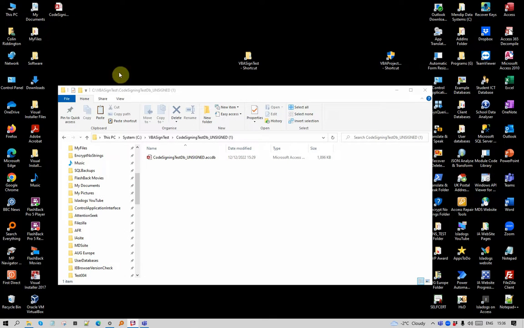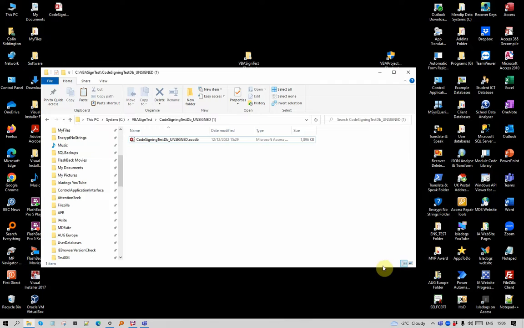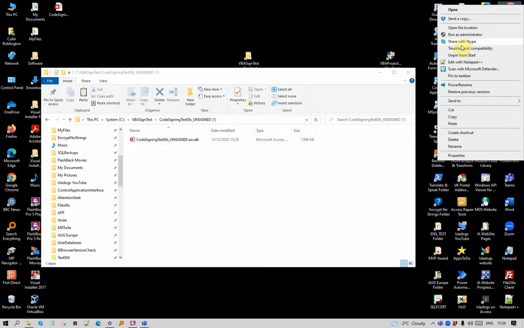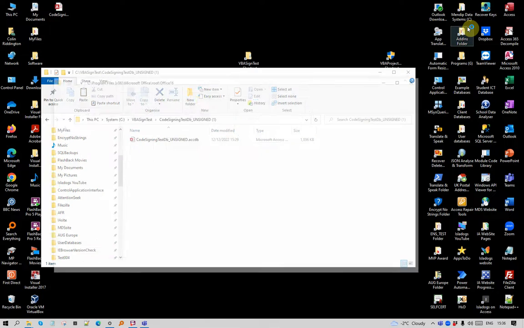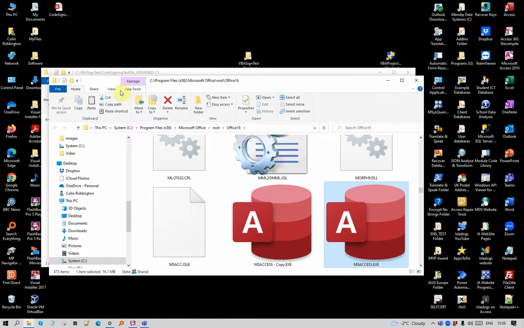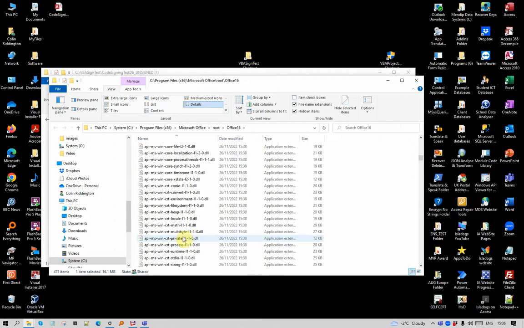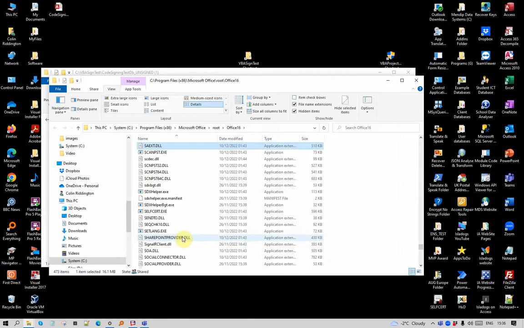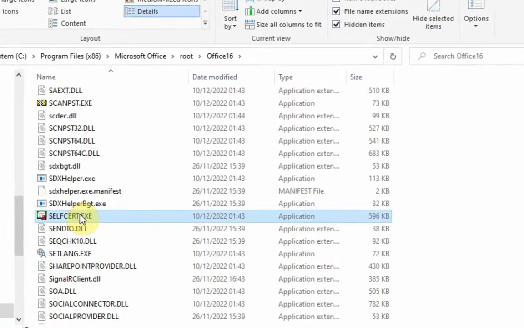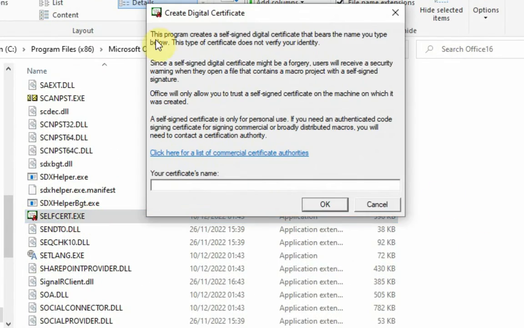Let me just show you though. Let's make a self-certificate. Now the SELFCERT program is in the same location as your Office files are installed. If we just go to details here and scroll down, it's called SELFCERT, and if we click on that, very simple then, basically you can create a certificate of any name you like.